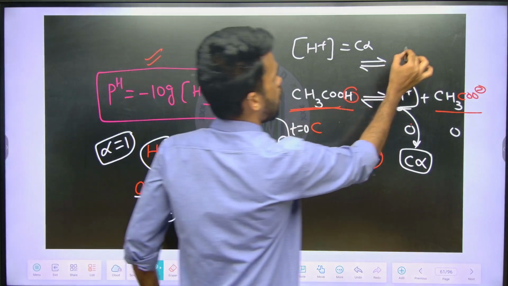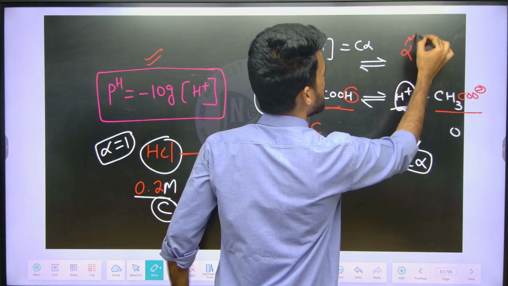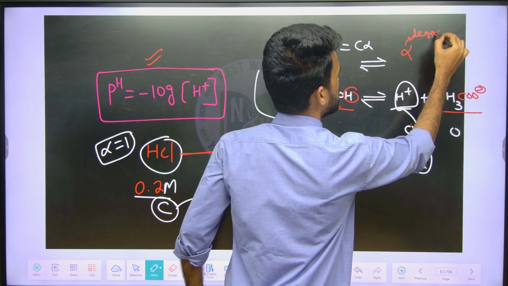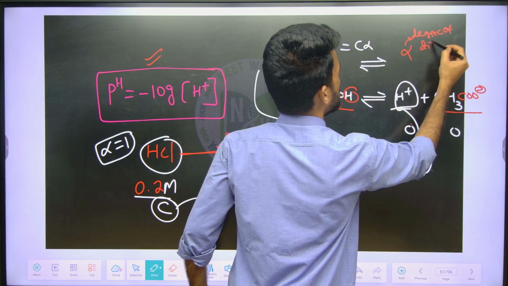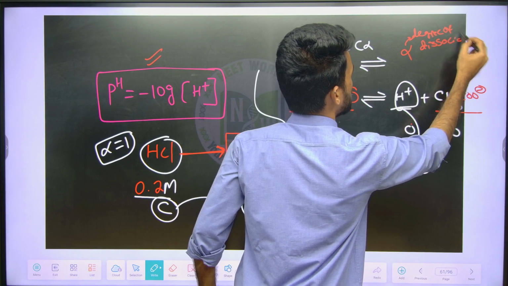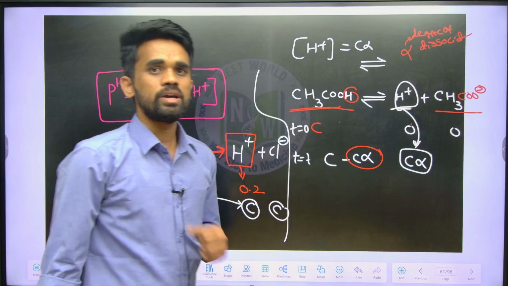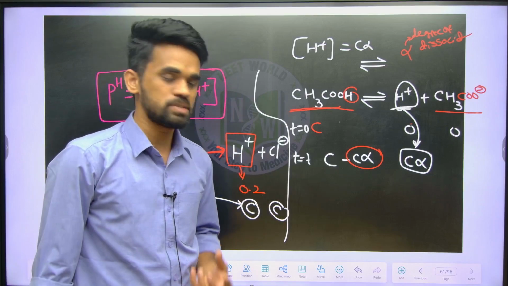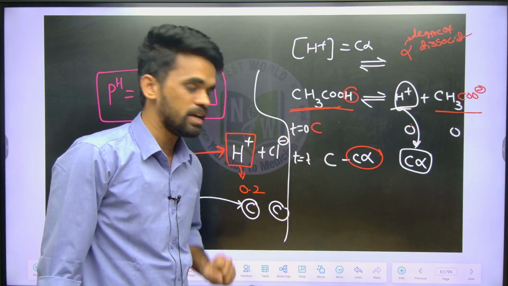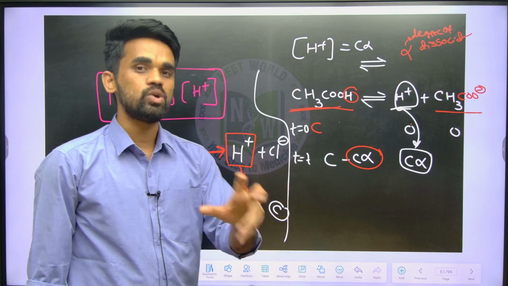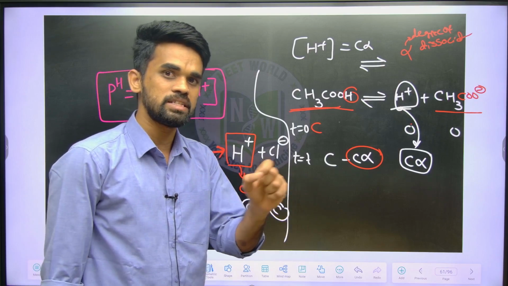What I told you, alpha is called the degree of dissociation. There are two model questions on this that we can expect in the exam. These were already asked in previous exams, which is why I am specifically discussing them here. They are also very basic to understand, so I am covering this in the bridge course.